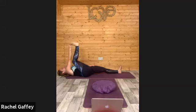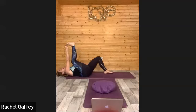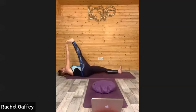Again, if you're a little bit tighter of hamstring, that's fine. You have a nice deep bend of the knee. And little by little, class by class, week by week, month by month, the leg will uncurl. If you have any little instability or niggles in the lower back, you may want to bend the left knee. That instantly takes the pressure out. And those who are feeling good, injury-free, we're going to lengthen both legs.